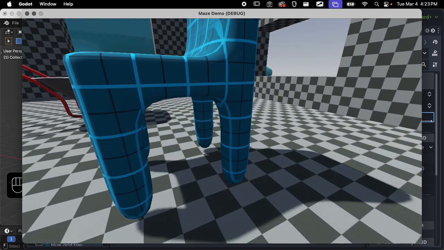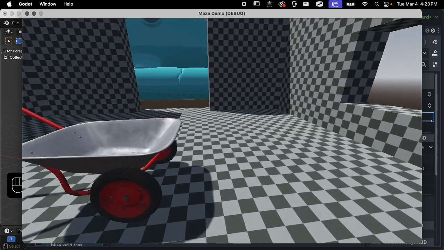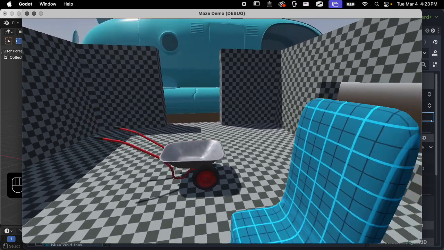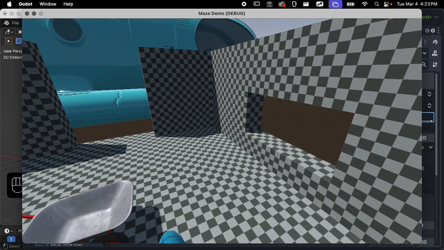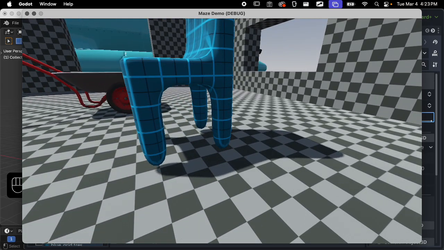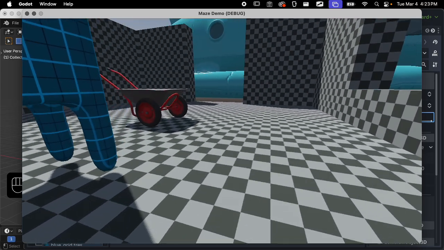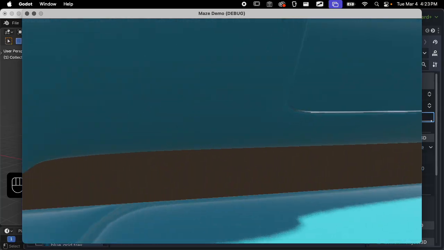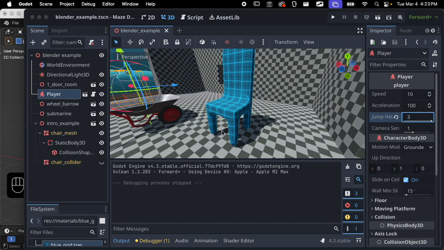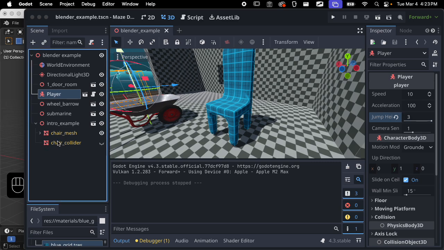Okay, so those are a few different approaches. They get slightly more complex, but all of them are kind of equally as useful as the others. So I think that's enough. I'll do one with the submarine just to have another example, because it would be fun to be able to jump over here. So let's do the same thing with the submarine, just to repeat the example, but any one of those approaches is perfectly fine.